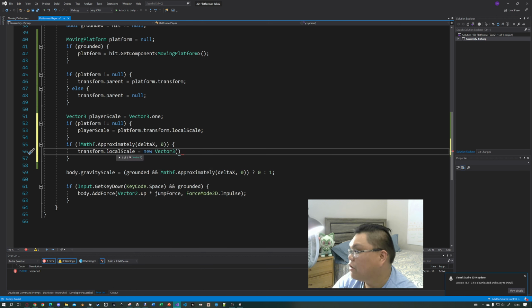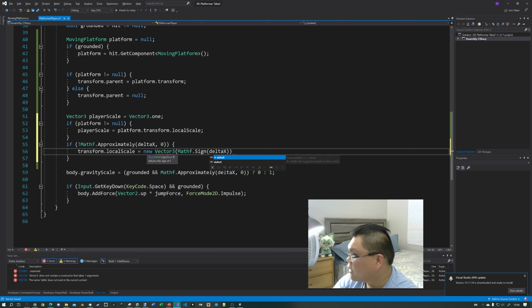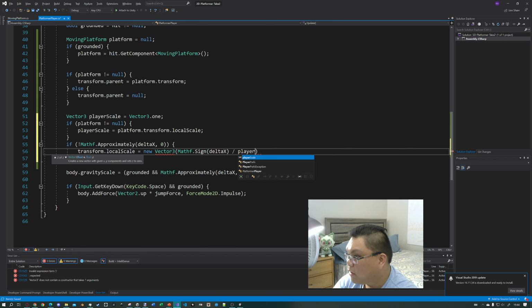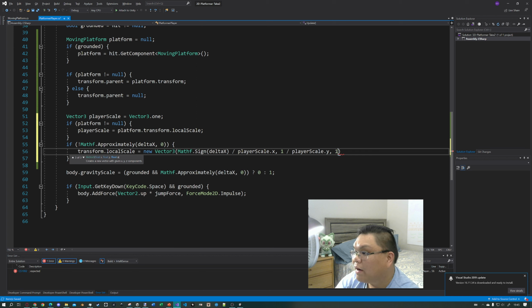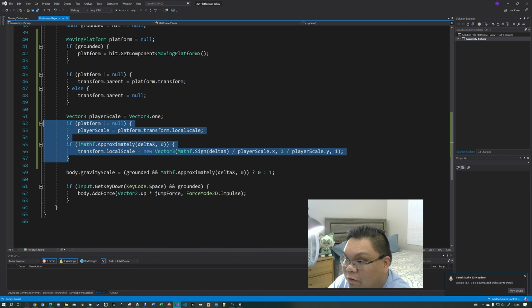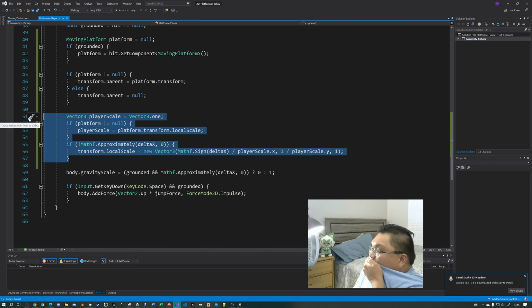For the x component, that is going to be Mathf.Sign(delta x) divided by player scale.x. The y component is going to be 1 divided by player scale.y, and our z scale is just going to be 1. There we go. So all that code is counteracting the scaling of our moving platform.